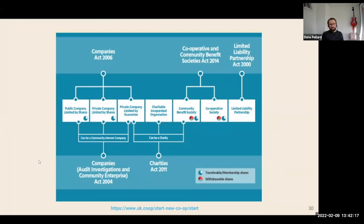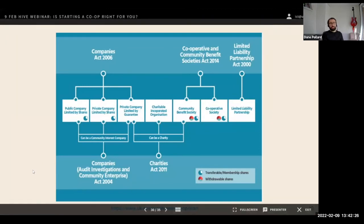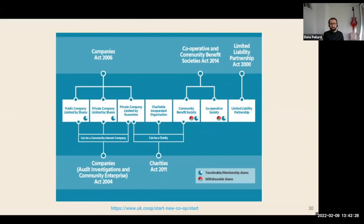So what it just means, it's the intention of your society, you're keeping those assets there, you know, in perpetuity, really. Once you put a statutory asset lock into a constitution, it can't be removed either. So new businesses should really think about the advantages and disadvantages of doing that before they include it.